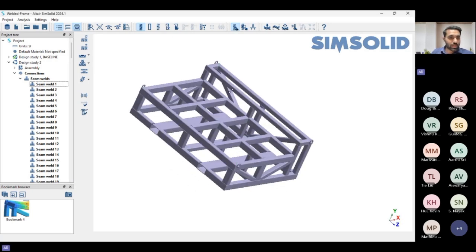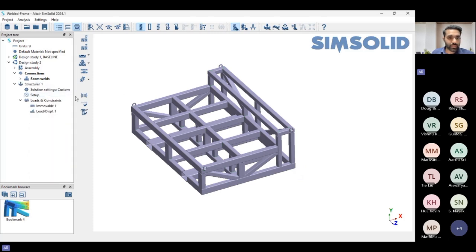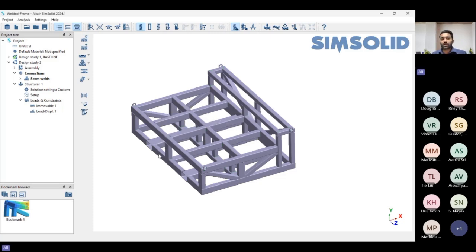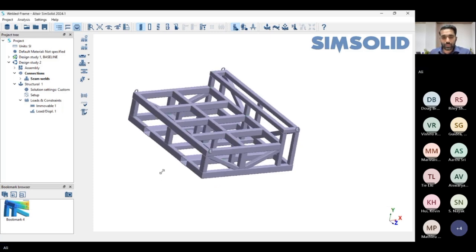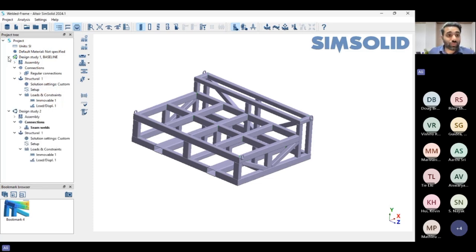Now, let's say I just wanted to check if there are any parts that are remaining. Let me check. Yeah, so there are no disconnected parts as of now. So I guess I'm good with my initial setup, right? So here and now I can just go and solve this and see what the results are for all of these. So as I mentioned, I have two of these design studies.